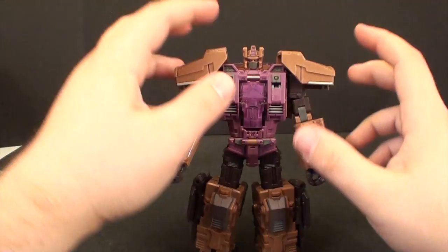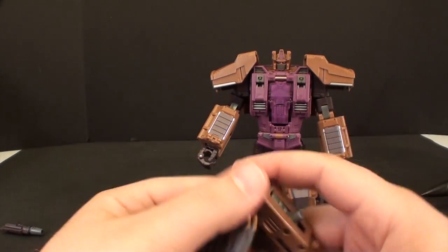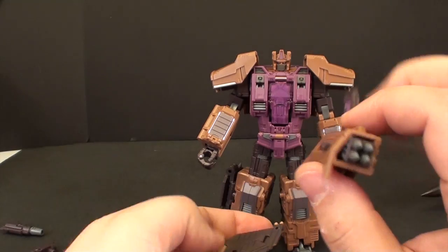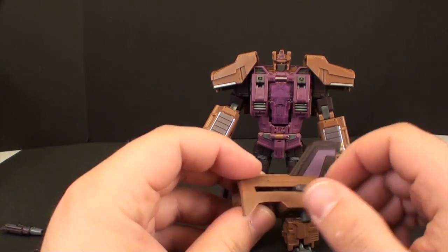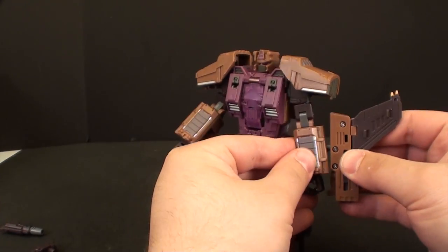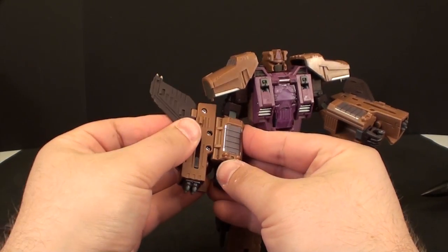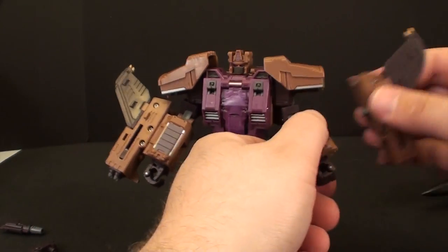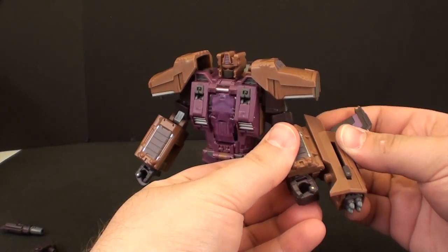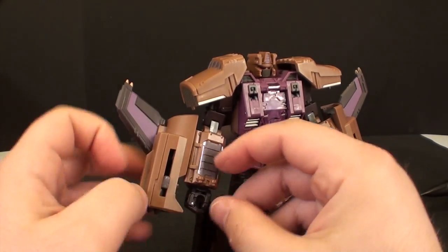He's not bad — a little beefy. Tolerances still feel a little weird but whatever. You've got these little things you can take — you can slide them forward if you want him wielding two rocket launchers, or peg them into the side of the arms. I think I prefer having the space shuttle blades facing forward — I think it gives him a much better look from the front and that's how I expect my robot to look best.